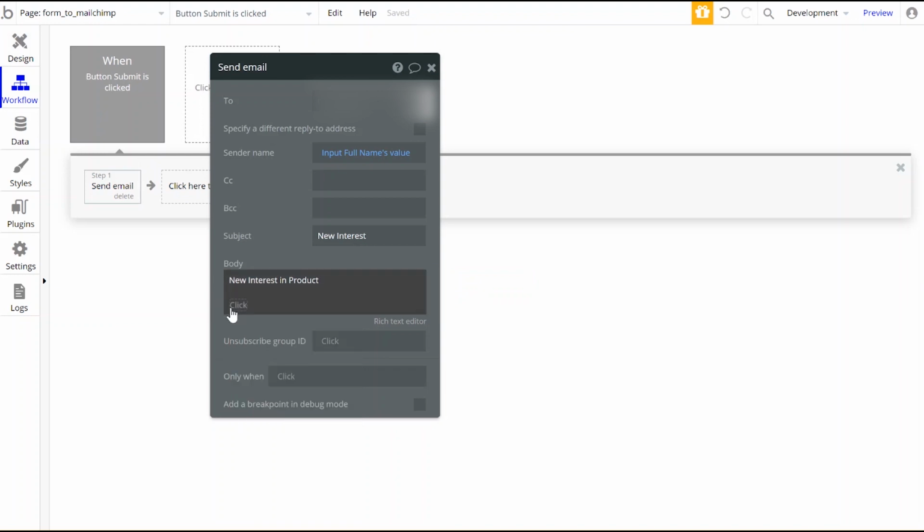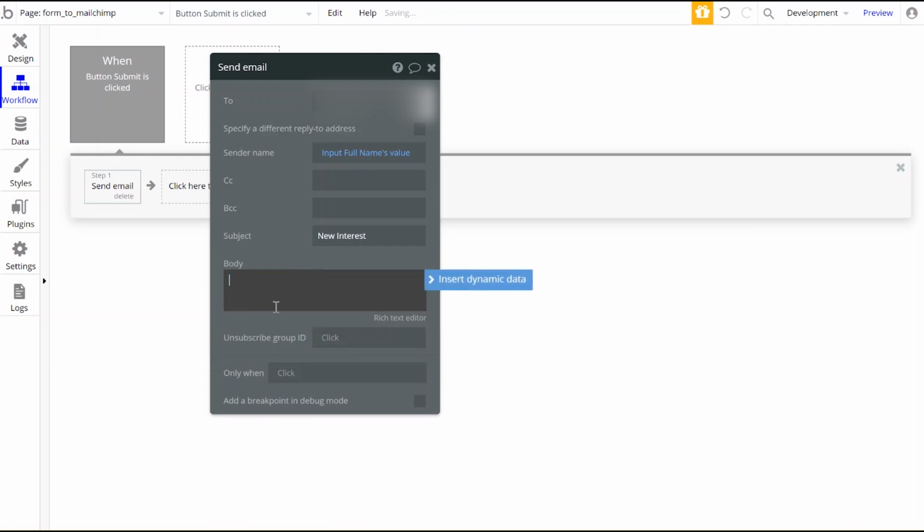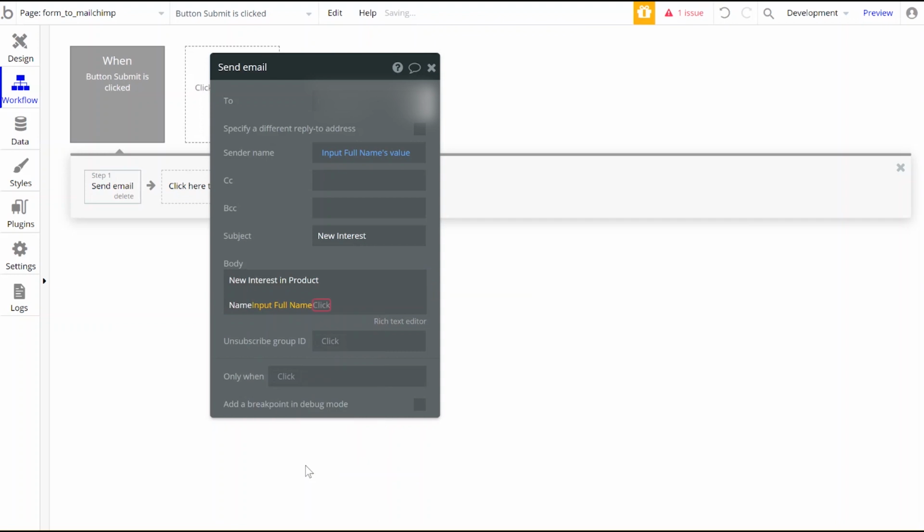So for here, I'm going to write name, insert dynamic data, input full name's value.